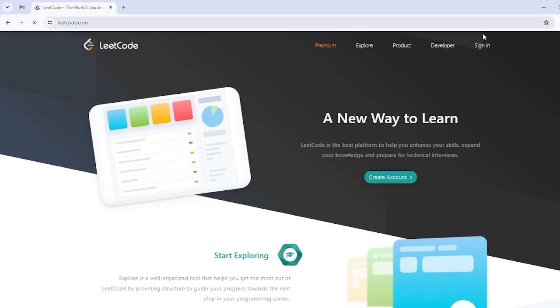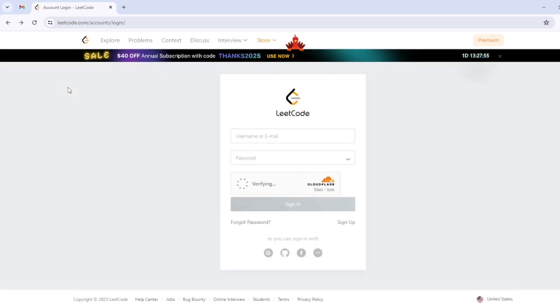So click on sign in. So this is our LeetCode login page or sign in page. Here the Cloudflare middleware works for verifying that the user is really a human or a bot. Here is our forget password functionality. Let's click it.